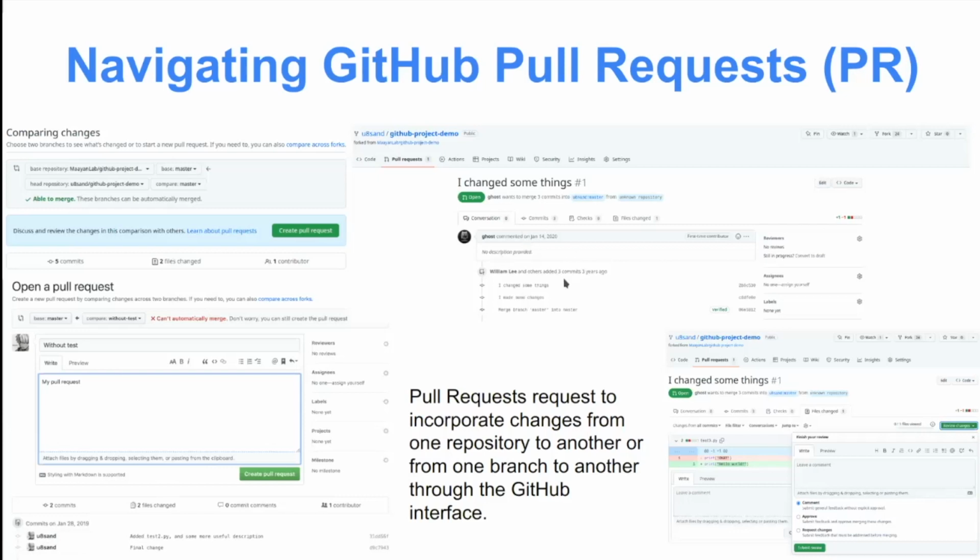Some changes were made. You can see the conversation, the commits that were made, and those commits can be reviewed by the maintainer of the repository, who can add comments on a diff line by line basis or more broad comments. They can also run tests against it and various other things.